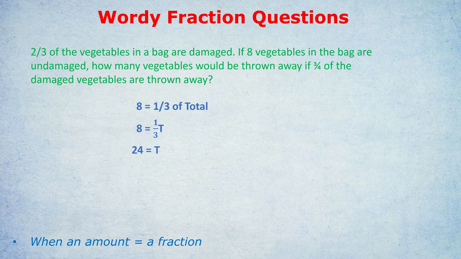Some of you will point out something smart to me and say, Philip, we don't actually want the total here. The question was asking about throwing away damaged vegetables. So we just want to know how many damaged vegetables there are. And those students might point out that if eight equals a third of the total, and we know two-thirds of the total are damaged, we just double that. If eight is one-third, then 16 is two-thirds. So 16 are damaged. But if any student found that smart explanation confusing, they can just rely on this simple method on screen.